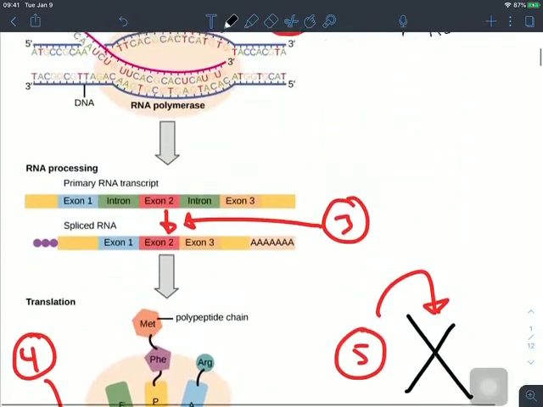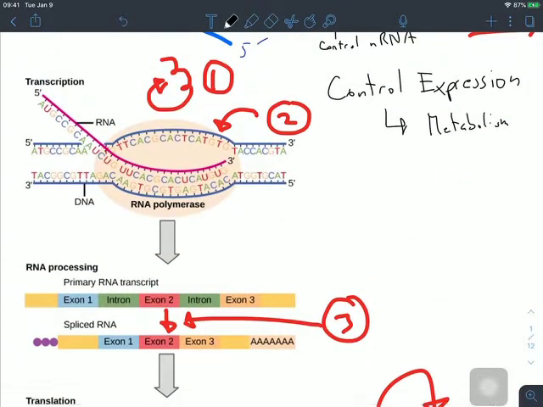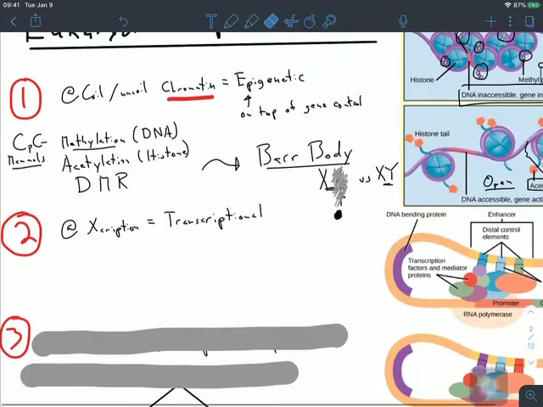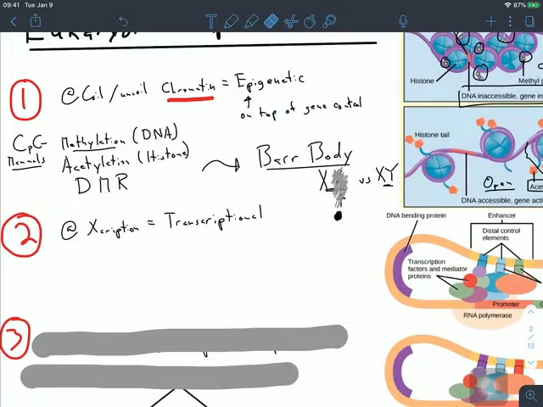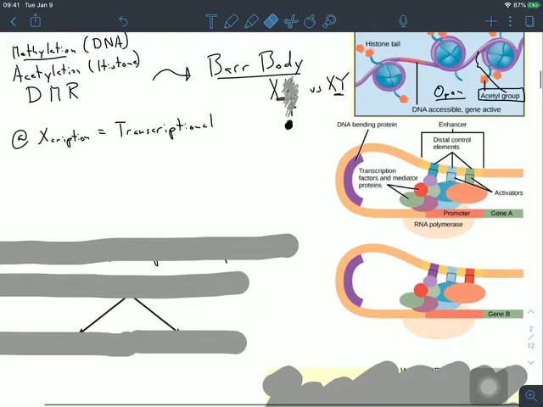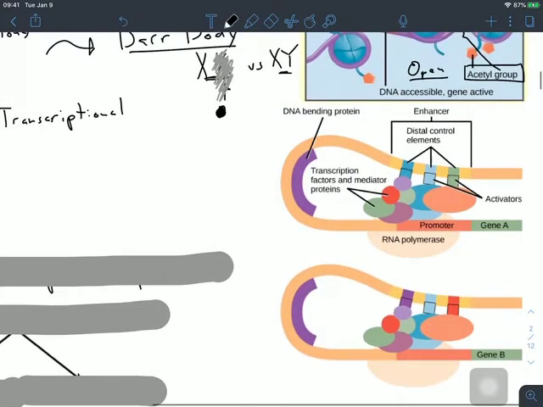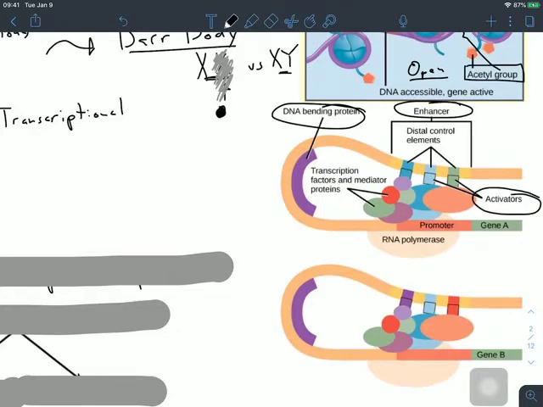For our second form of control, we have to look at the control of the RNA polymerase, which we'll call transcriptional control, or control that occurs at transcription. Here's the image corresponding from your book about transcriptional control. Now, I won't expect y'all to keep track of all of these, but know that there are elements at transcription that can cause DNA to bend, that can enhance, that can activate, and that can block.